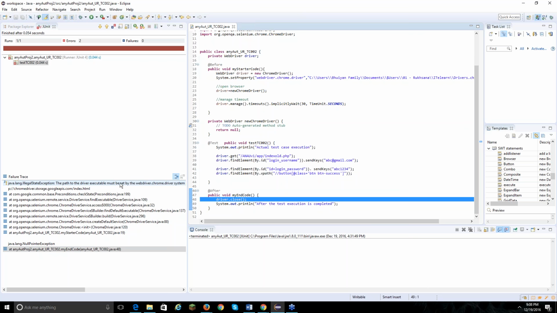So that is the issue. How does Ruxana's code look? She has an @Before. She has defined webDriver equals new ChromeDriver, correct? Then she set the property in line number 20. And then again, driver equals new ChromeDriver? So I'm going to erase this one. The new ChromeDriver, you already did that in line 19. You don't need line 23. It's like me trying to give you two cups of coffee at the same time. Okay, I got it.